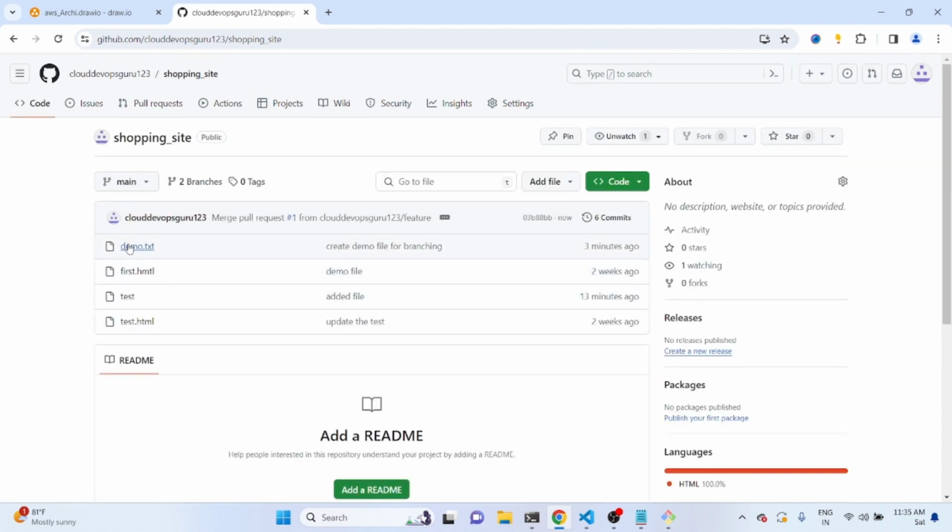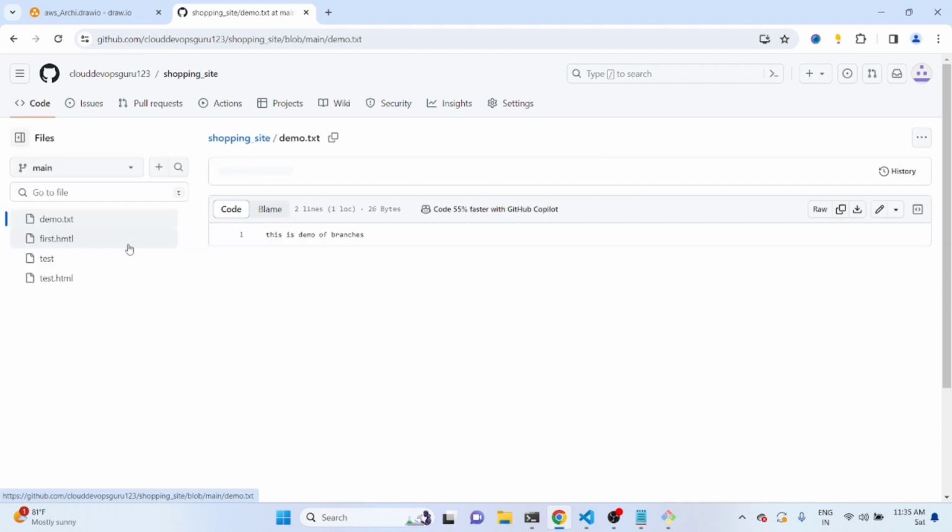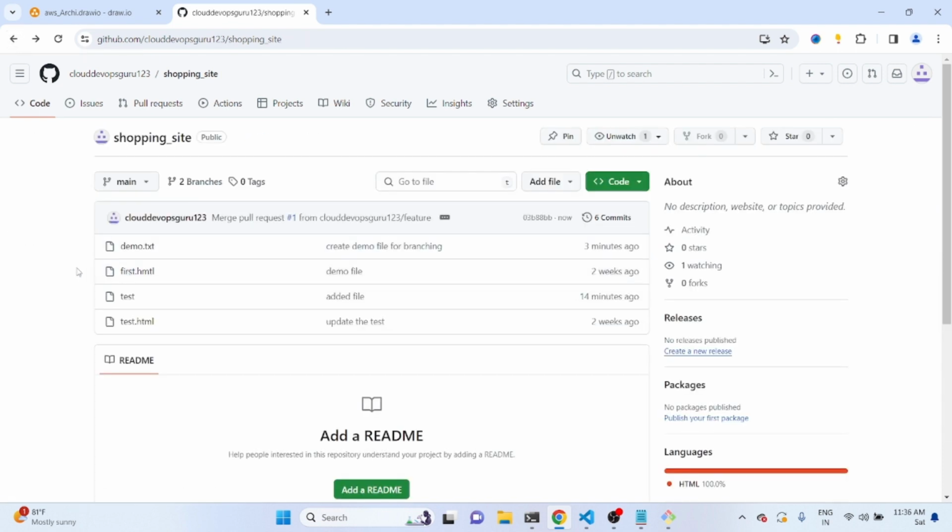Now you can see the demo file is present inside your main branch or production branch also. In this way, we develop our feature in the feature branch. Then we create the pull request to merge the code into the main branch. Our seniors review our code and can accept our pull request and merge the code into our branch.